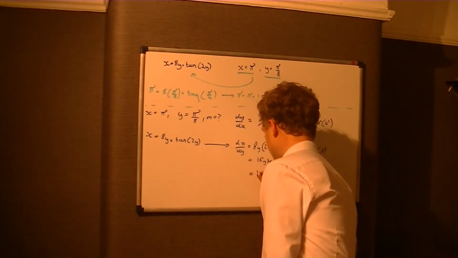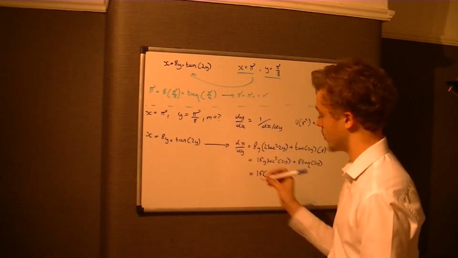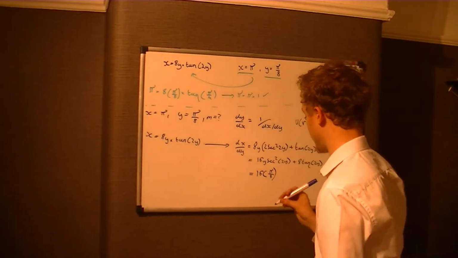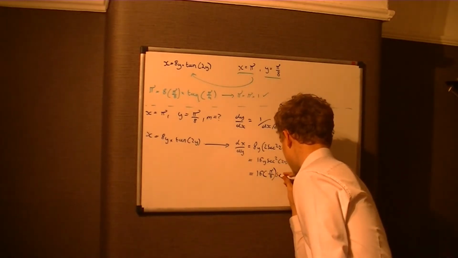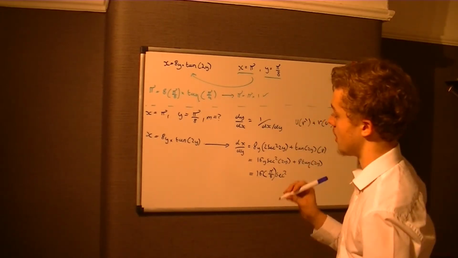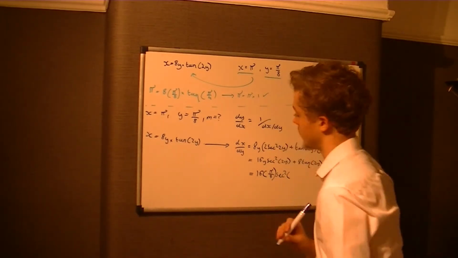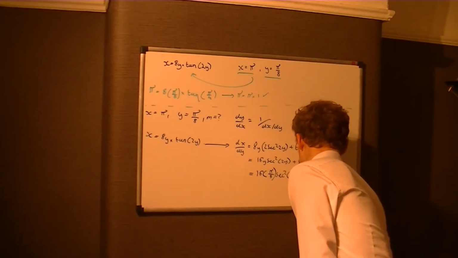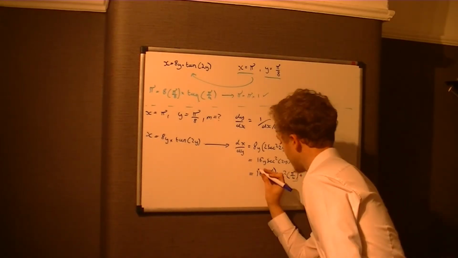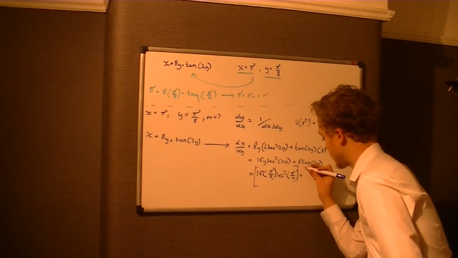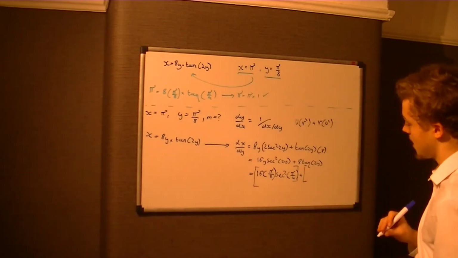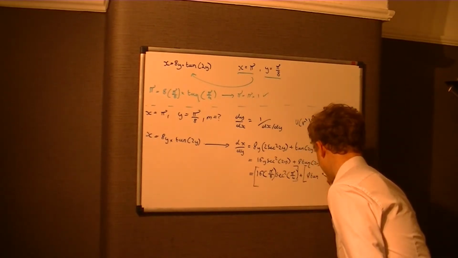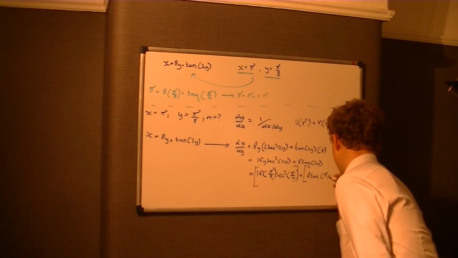But we have to put in our numbers now. So therefore, 16 times y, we said y was pi on 8. So 16 times pi over 8 is 2 pi. But I'm going to leave it as 16 times pi on 8 times sec squared of 2y. Sec squared of 2y is sec squared of pi on 4, or 2 pi on 8, whichever you want to say, plus, and I'd square bracket that, because then it's nice to see the clarity between your answers, 8 times tan 2y, so that's 8 times the tan of pi on 4, or 2 pi on 8 as we said before, whichever you prefer.